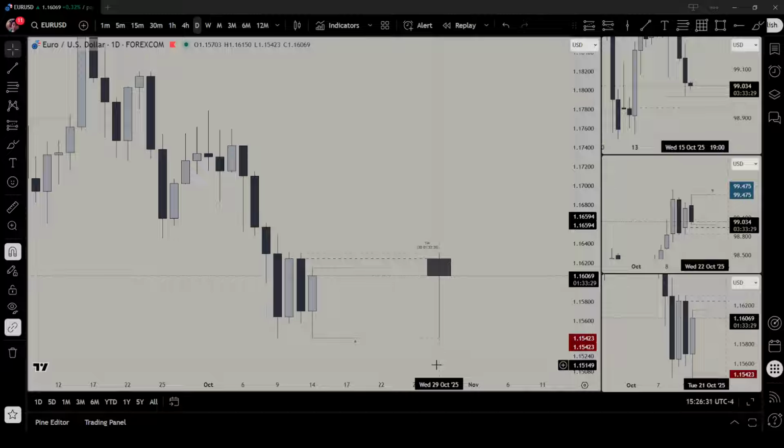Now, I'm not gonna talk about how you need a breakup structure, you need a breaker, you need a false market share shift, you need a specific pattern to happen in a lower time frame, you need a unicorn model to happen in a 15-minute time frame. Do you really think the market maker gives a fuck about the 15-minute time frame? No, they play on the daily and above.